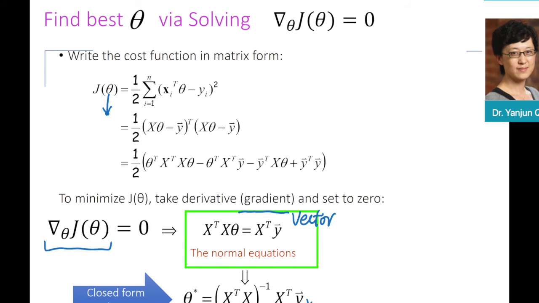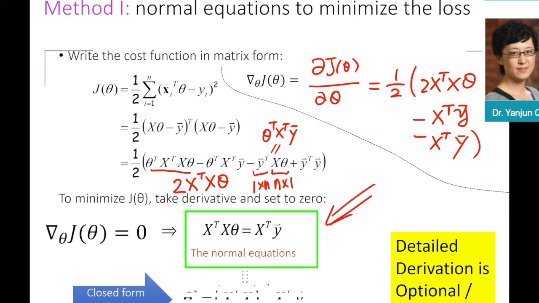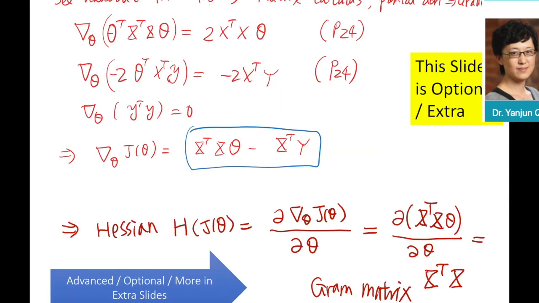So this is what we normally see. It's a normal equation-based closed form solution. And we're going to talk about what we mean by closed form solution in the next class. All right, so this is about how to derive it. I'm not going to cover that, but feel free to check it out. And it's pretty doable if you're familiar with this type of matrix multiplication or matrix vector multiplications.